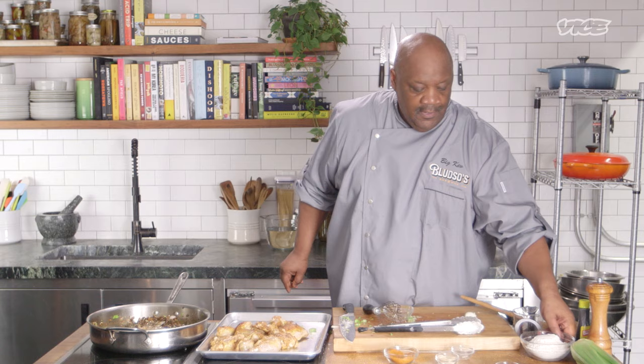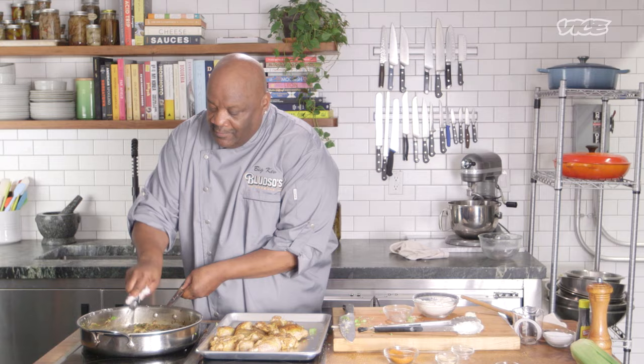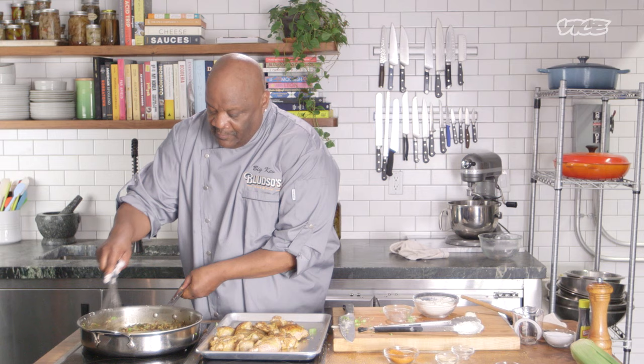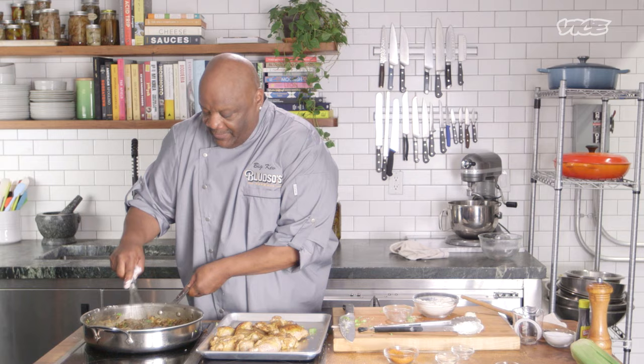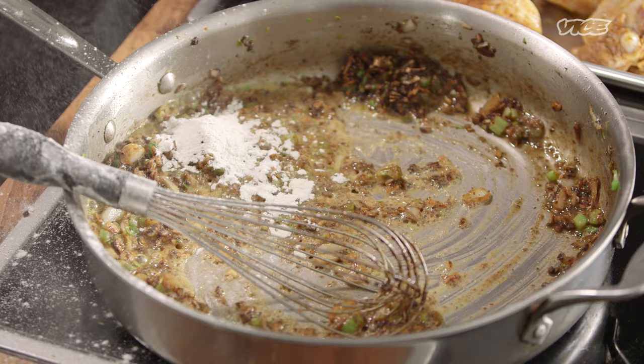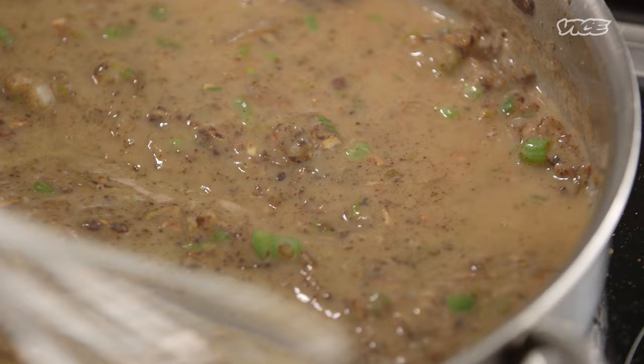So now I add a little flour. When you add in your flour, some people get so nervous about making gravy — follow this recipe and you can make gravy good on the first time. This is what I want right here, and this is going to tell me if I need more flour. You see how that's browning? Now I'm going to add a little water. This is the step you've got to be careful of because this is when you're building the gravy. You see already how all that's taking a form — all this chunkiness is going to be smooth like velvet in a few minutes. And you've got to taste.